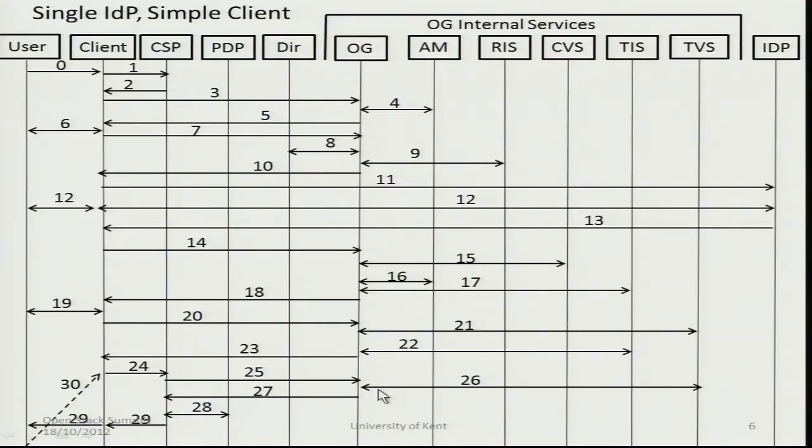So after the user's chosen one, that goes back to OG, and OG now knows which identity provider has been chosen. So it goes to the directory service, which is the catalog, says, give me all the meta information so that I can actually create a request to call this identity provider. So the directory service returns all the meta information, and then it goes to the request issuing service and says, here's all the meta information. I don't know what protocol it talks to, anything about it, but here's all the package of stuff. Give me back a message.